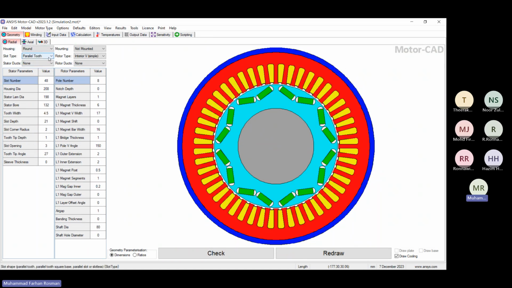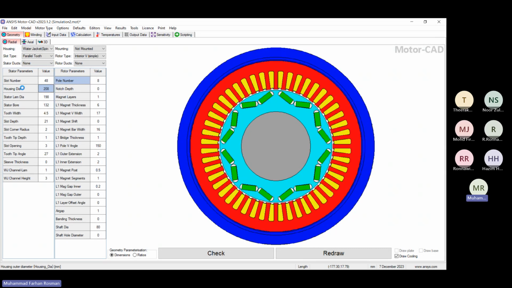So we can edit these parameters. We are using this water jacket spiral here for the housing. And then we change the housing diameter.